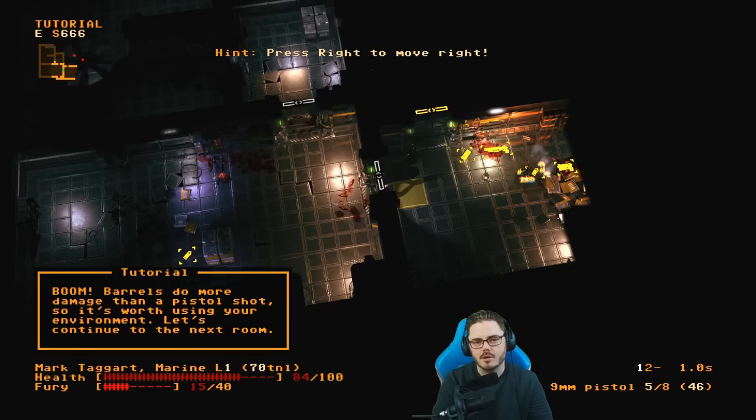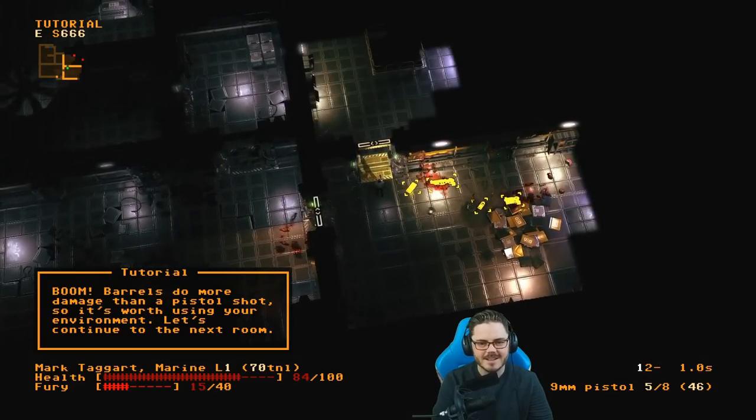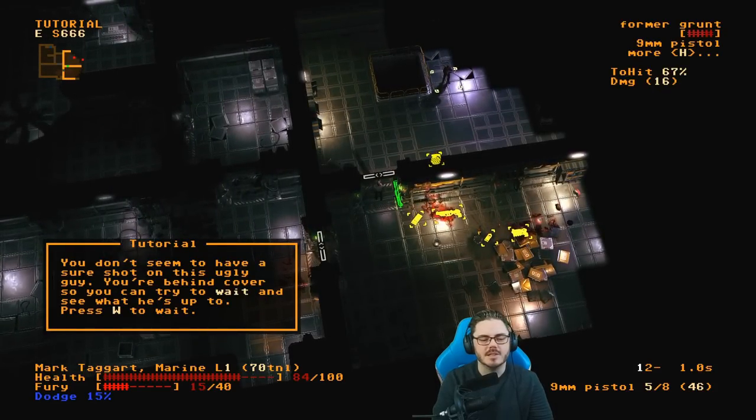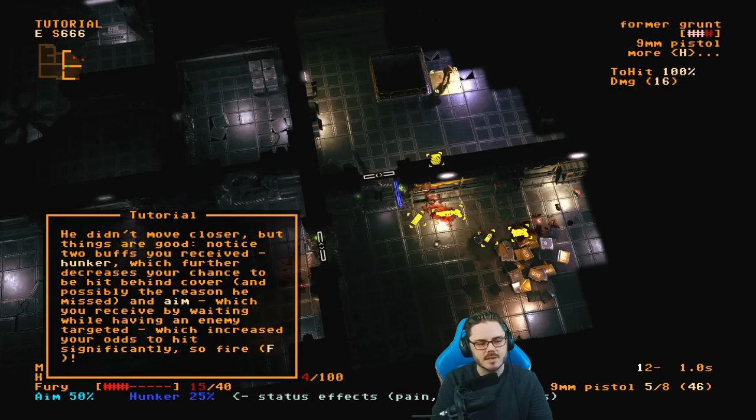You told me to reload tutorial, but now you're not letting me. You don't seem to have a sure shot on this ugly guy. You're behind cover, so you can try and wait and see what he's up to. Press W to wait a turn. He didn't move closer, but things are good. Notice 2 buffs you received. Hunker, which further decreases your chance to be hit. Oh yeah, nice.